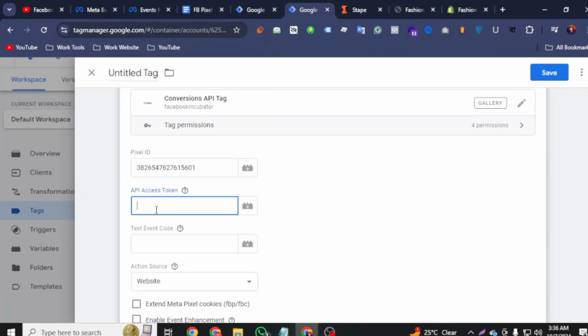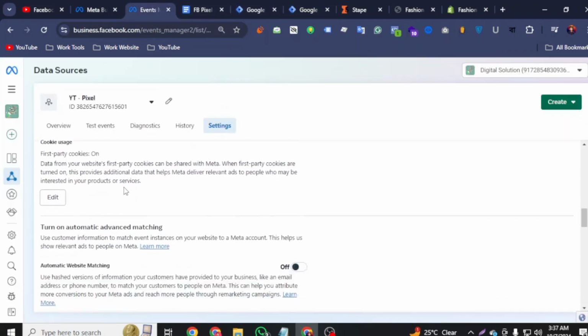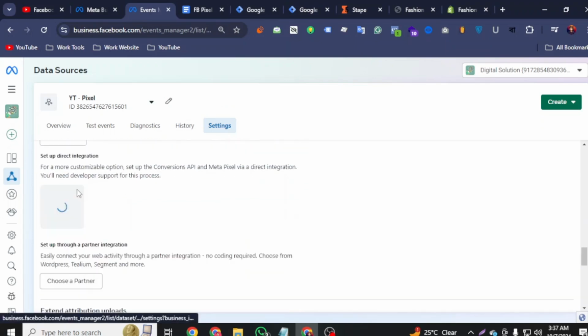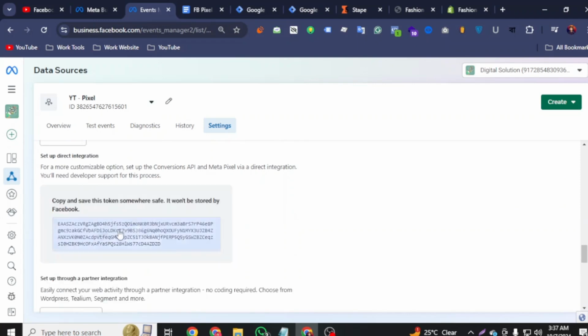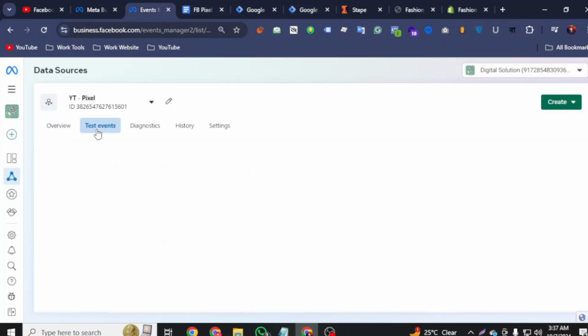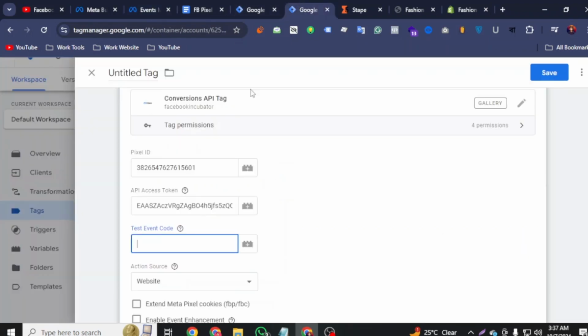And they need also the access token, so simply scroll down slowly, and that is the generate access token, so click there and simply copy it, paste here. And they need also the test event code, so go to the test events, so that is our test code. We just copy it and paste here.